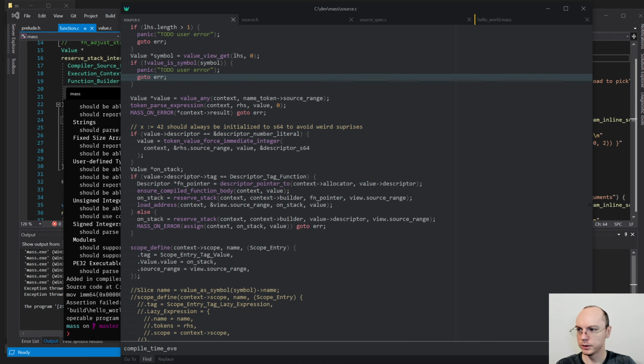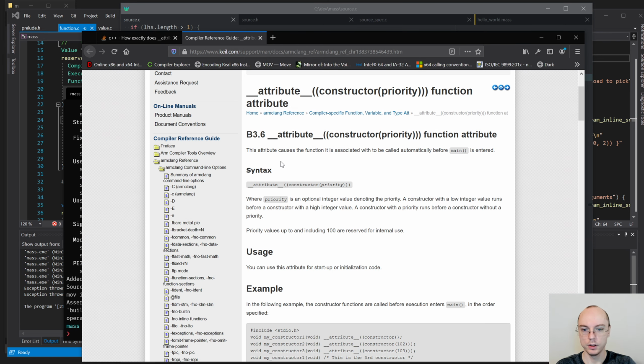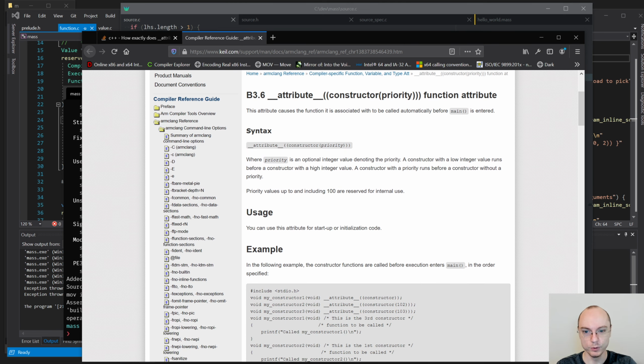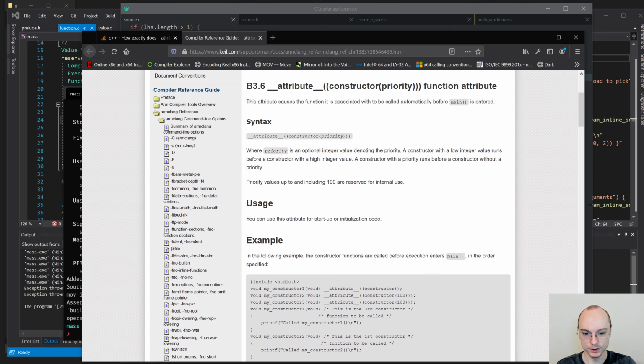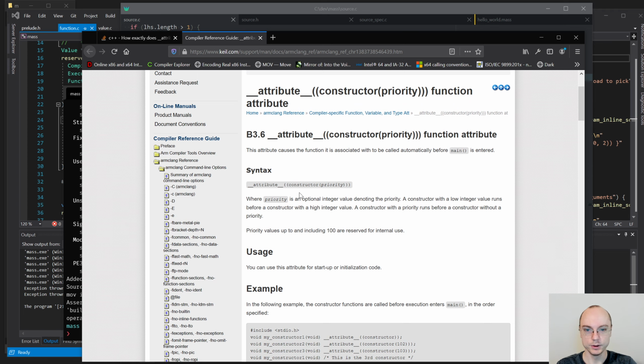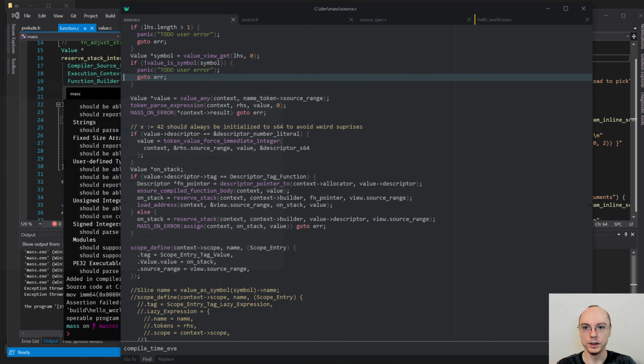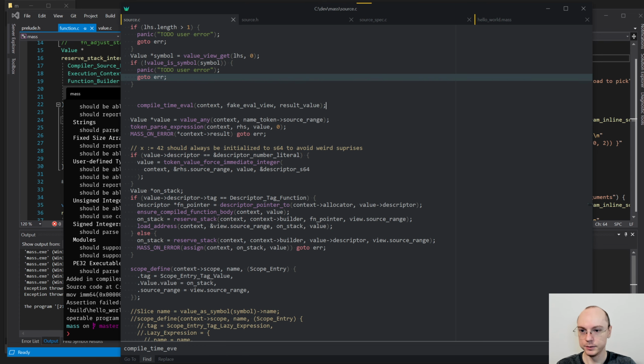I actually also forgot to mention there is an attribute in C++ for this. I saw it on one of the Andreas Kling videos on SerenityOS. It was pretty nice. I wish I knew about this when I was writing C++. So yeah, now you know. You can also actually already have this. You just search for attribute constructor, and you can mark any function to be run at the startup, which is pretty neat. So this is not a new feature, anything completely out there. It's just implementing something that works in other languages.